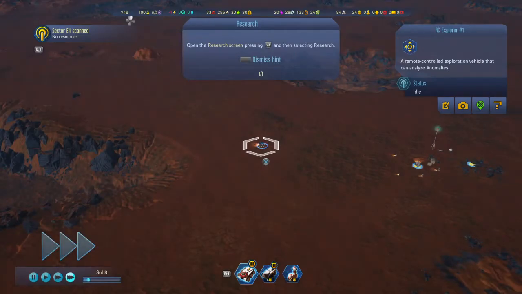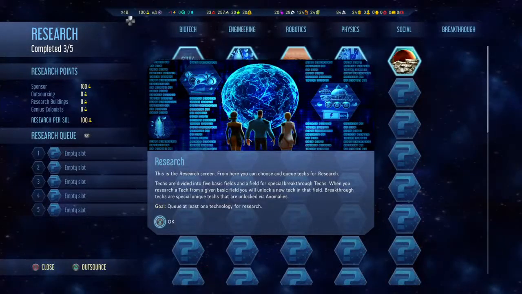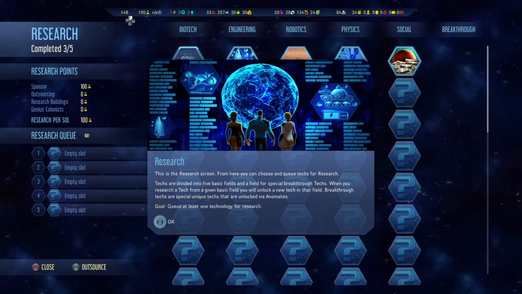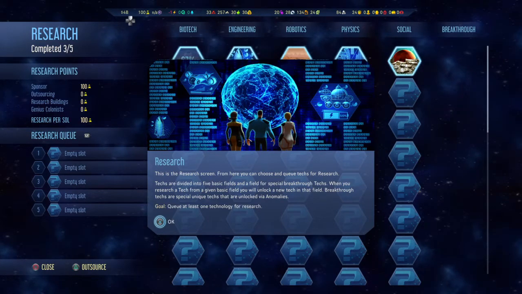Open the research screen, pressing L2 and then selecting research. This is the research screen. From here, you can choose and queue tech for research. So research looks fairly big in this game. I'm not going to lie to you here. It looks massive, research and things like this. So this is the research screen, so we can choose our research queue and our research tree.